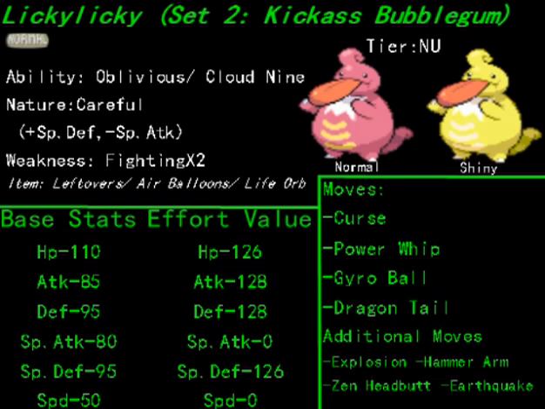So you get 2 chances to set up Curse free if you can predict very well what your opponent's going to launch. If you are seeing a ghost type coming, send out Lickylicky. If you see maybe a ground type with Air Balloons, you've got that covered. And if you want more damage power, go with Life Orb. You've got plenty of life with investments into HP.